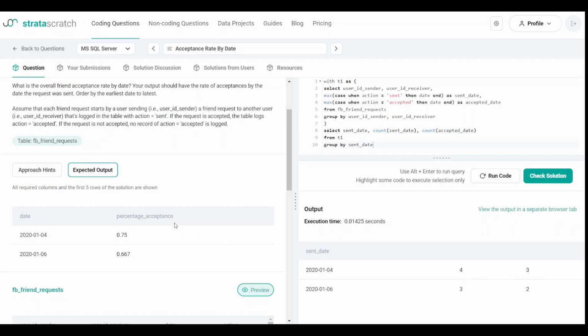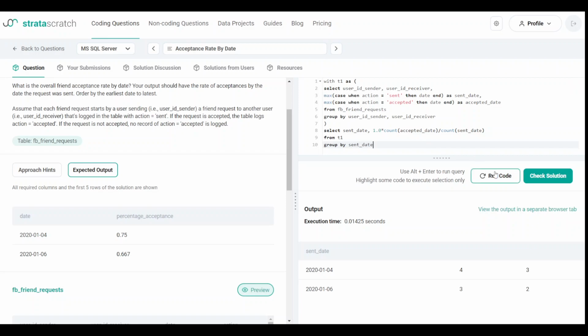Now we'll calculate the percentage acceptance. How can we do that? We'll do 3 divided by 4, and we'll multiply it by 1.0 to get the answer in float. So this is the accepted count divided by send date count, multiplied by 1.0.